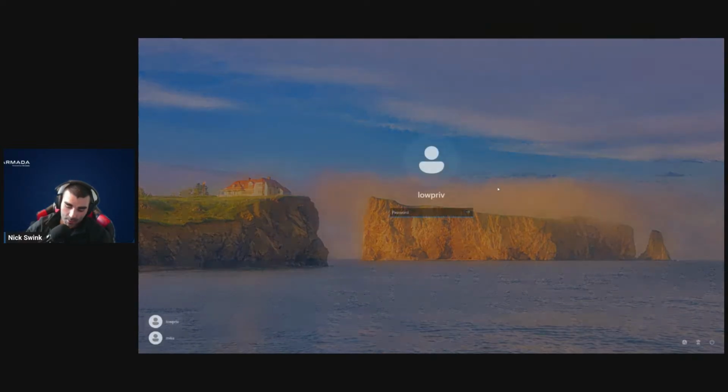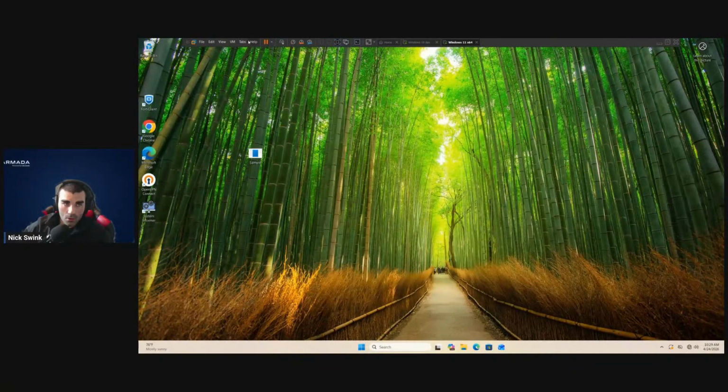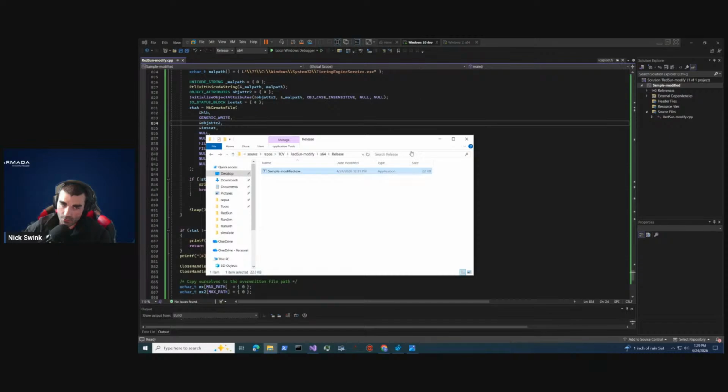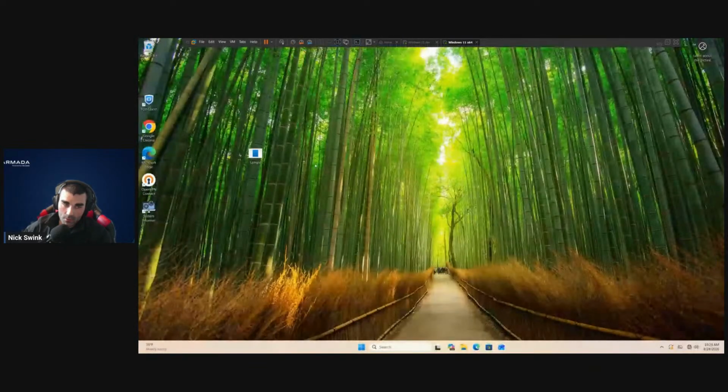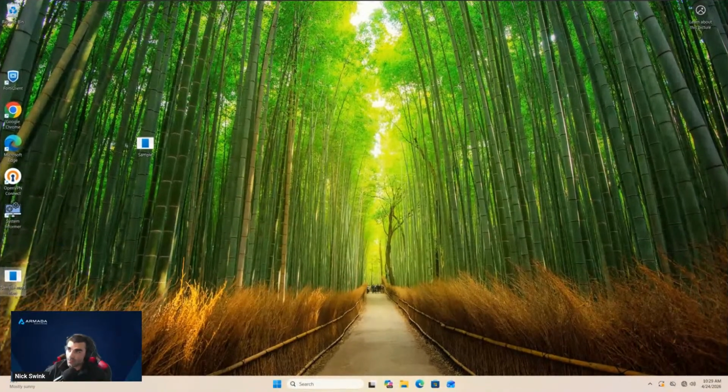But I did take a snapshot of my VM before that to make sure I could show it. So we are on this with no internet so that we don't get Defender signature updates, so I can show what it was like before they started implementing some of the detection signatures. So I'm going to copy this POC over. Let's switch this.